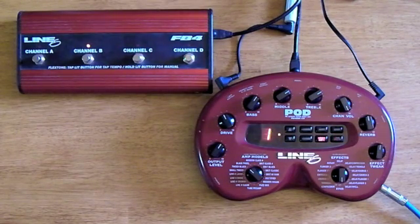Sorry, my guitar's falling way out of tune. It's terribly humid here today in Arizona, and guitar's going out of tune pretty quick.